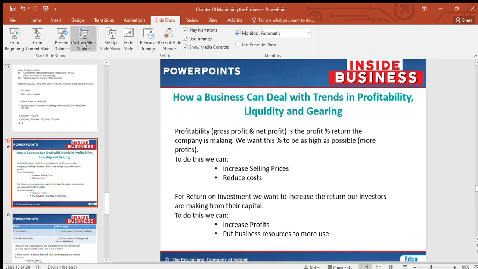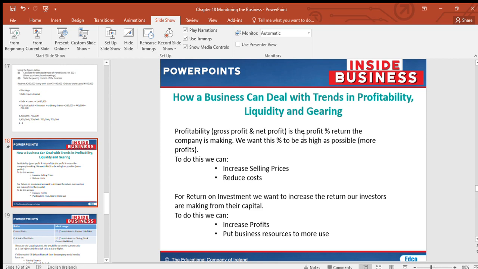So, profitability. These are our first two, gross profit and net profit. Basically, that's the percent profit we're looking for in the company. If you had a company like Disney making a 6% net profit margin every year, that's the amount of profit they're making off their sales. Gross profit is the same thing. The difference is this is before you take expenses into account, and this is after. But they're both looking at a similar concept. It's the profit return. Obviously, you want it to be as high as possible.